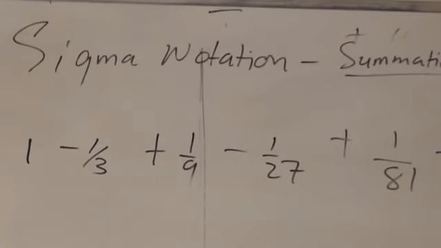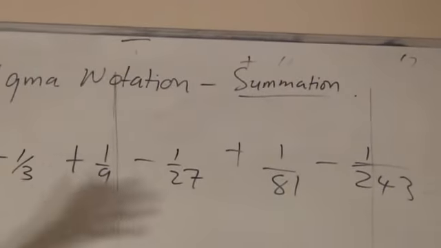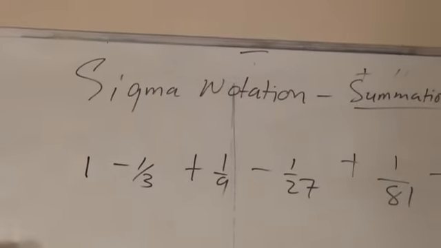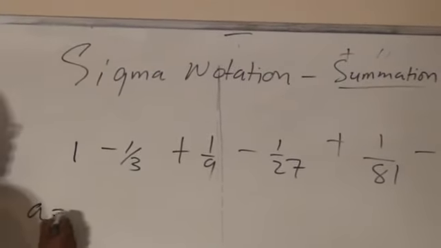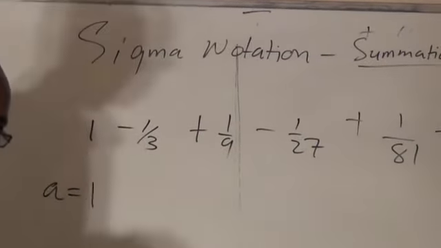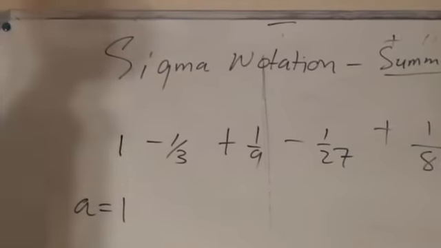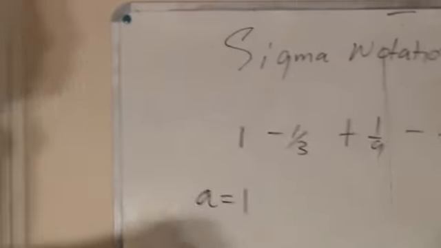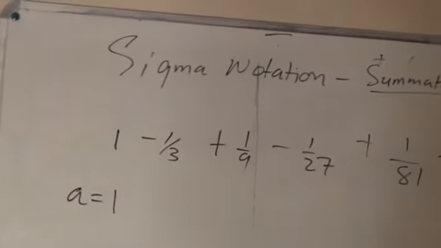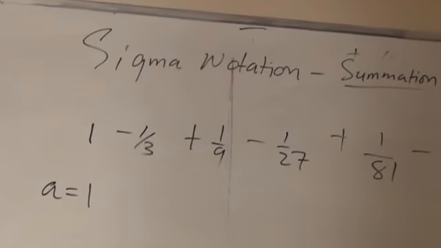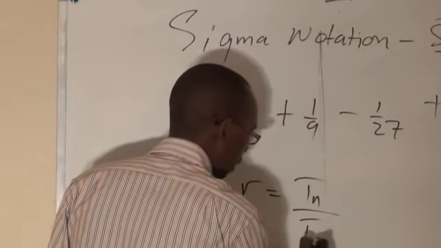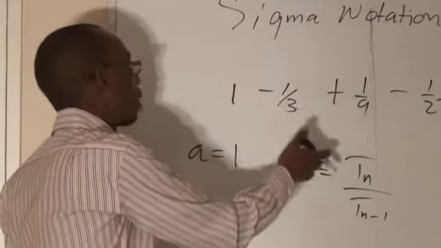Tell you up front, it's geometric. In any case, let's assume it's actually a series until we prove it not to be. Like with any other series, we have got a starting term. Our starting term A is equal to 1. Happy? Good. The next thing I'm telling you is geometric. So let's not worry about trying to find a common difference. If it's geometric, then we should expect to have a common ratio. To find our common ratio R, it's always Tn divided by Tn minus 1, a term divided by the term before it.